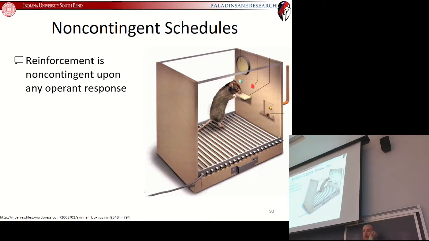So there used to be a time, I've heard about it in legend and myths and whispered on the wind, when if a child was good, they would get presents for Christmas. And if a child was bad, they would get coal in their stocking. Right? I don't know if you guys have ever heard about this legend. So that's a contingent schedule of reinforcement, right? If you did good behavior, you would be reinforced for that good behavior with presents. If you did bad behavior, you would be positively punished for that behavior with coal. You would be getting coal in your stocking.